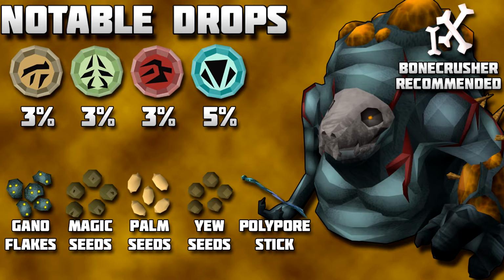Ganodermic Beasts are known not only for their great seed drops, but Ganodermic flakes as well, which are used to construct the Ganodermic armor for mages. These flakes are dropped commonly, dropping between 1 and 270 each time, so they are very much worth picking up, and will absolutely add to the profit you make during a standard trip.